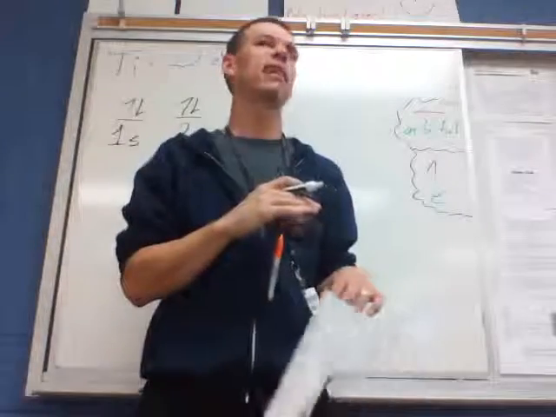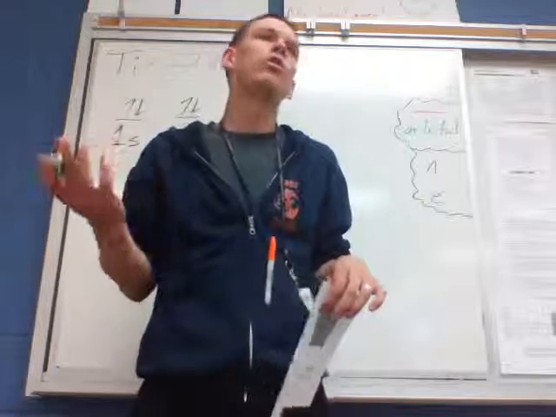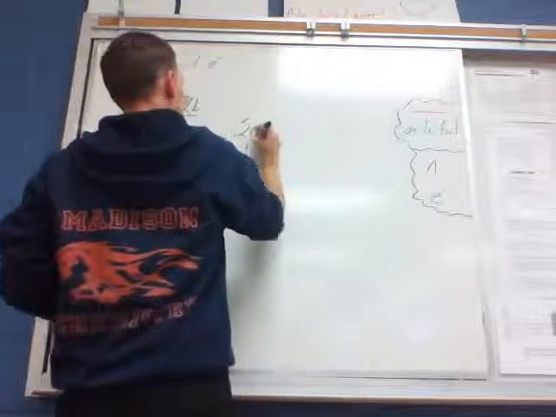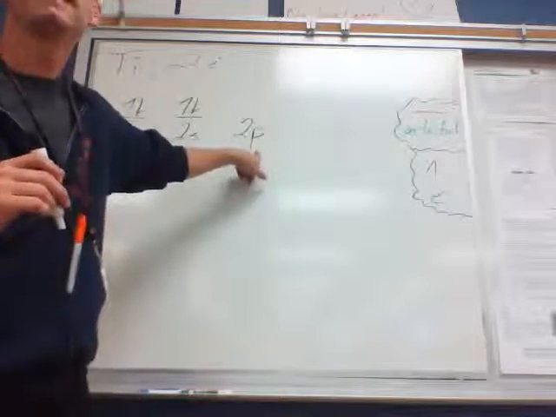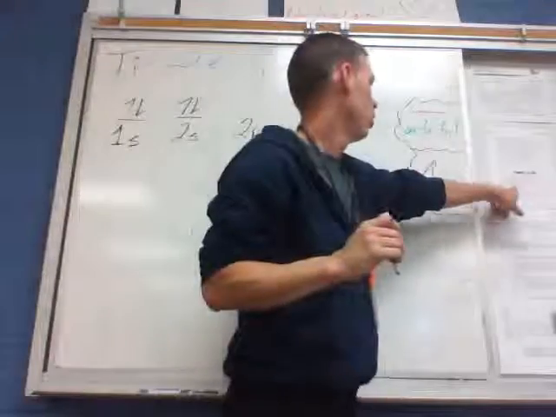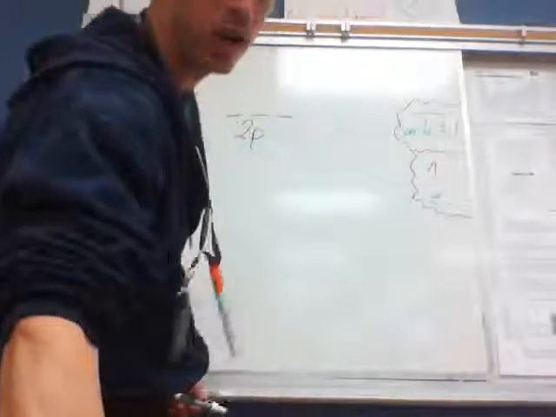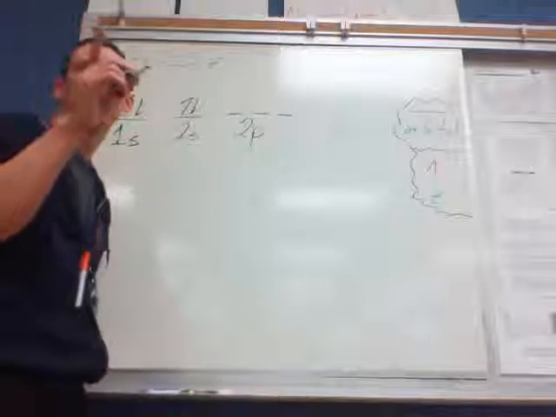What comes after 2s as we read on our book? 2p. Hey, you know what? If you look at our previous example of fluorine, this stuff's going in the exact same order, isn't it? It always will do that. Some of y'all will even accidentally memorize the order just because it's so repetitive. How many orbitals does a p have? It's got 3. All right? Look on your cheat sheet. It says that p's have 3 orbitals. So there they are. But what's the trick here?